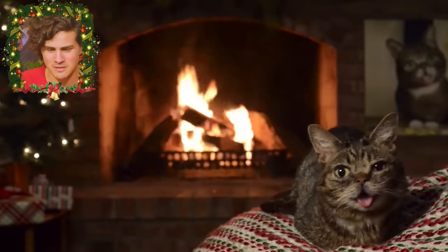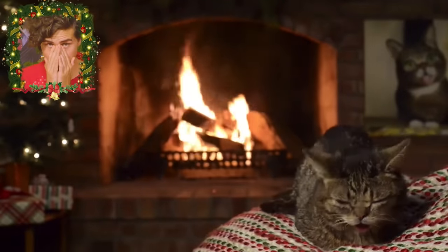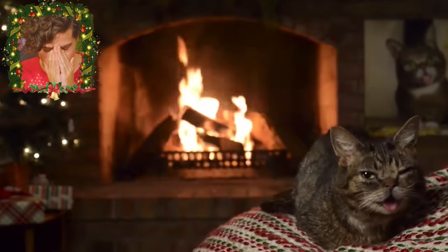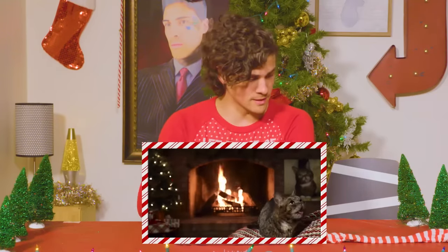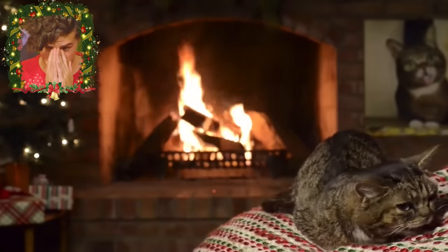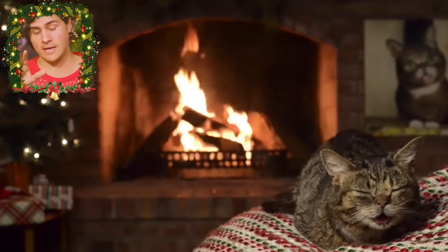Why is he so happy? He's purring. I feel like I need to immediately watch monster truck videos after this, just to... Oh, he's getting pet by that very tattooed hand. That is a lot of tattoos that owner has. Nothing wrong with tattoos, I was just not expecting that.